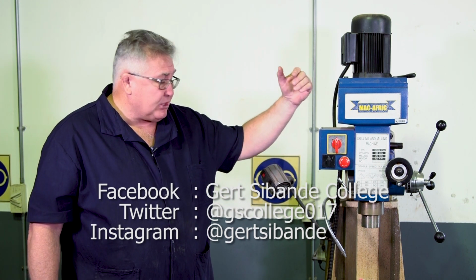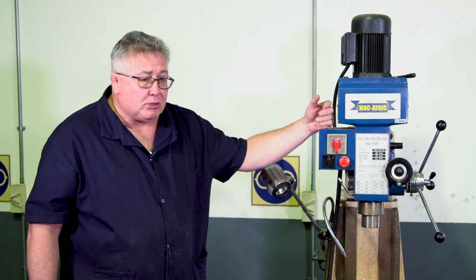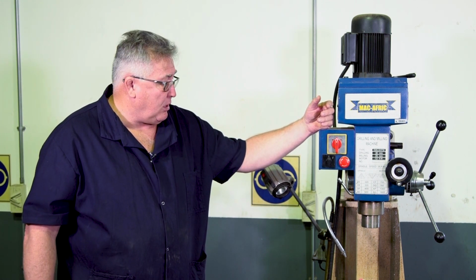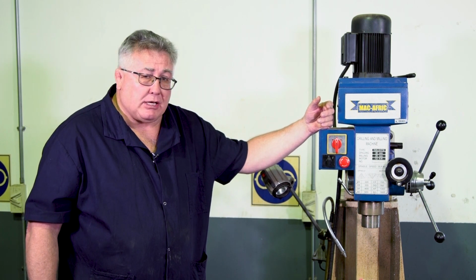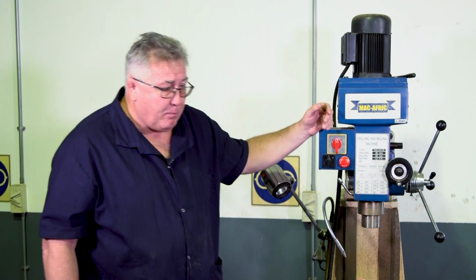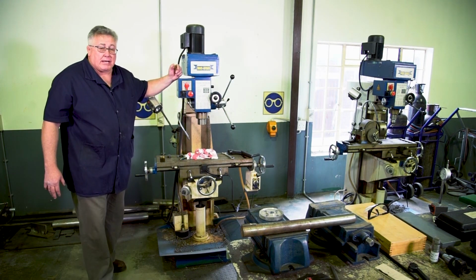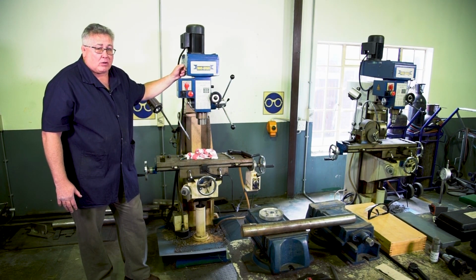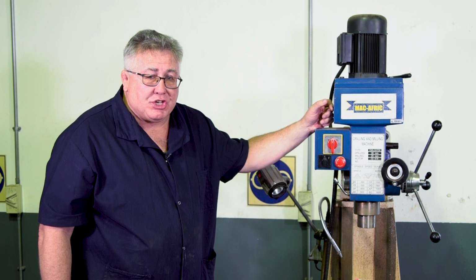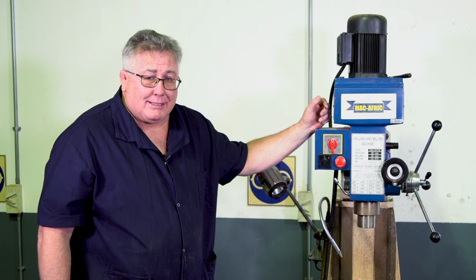Now, just as in any machine, you must know the different components and you must be able to describe them, because when you are given a workpiece to complete on a machine, it will quite often refer to the different components on a milling machine. And this is where it's very important that you must be able to indicate where the component is and what is the function of the component. Now, as I already mentioned, this is a relatively small milling machine, but whether it's a big milling machine or a small milling machine, most of the components are the same.